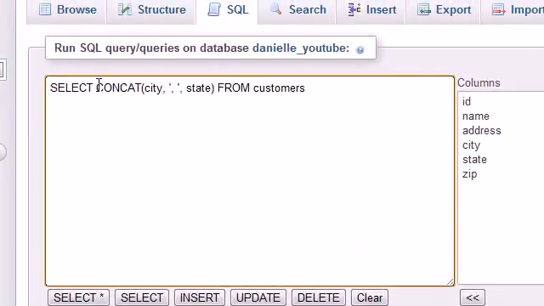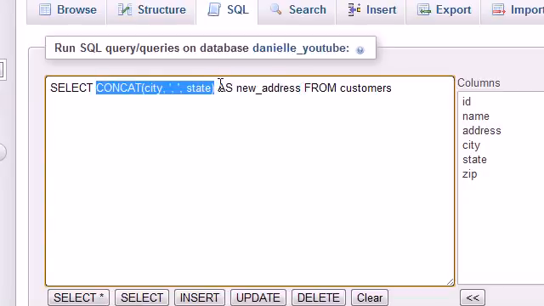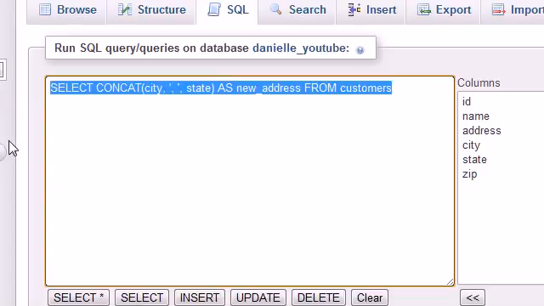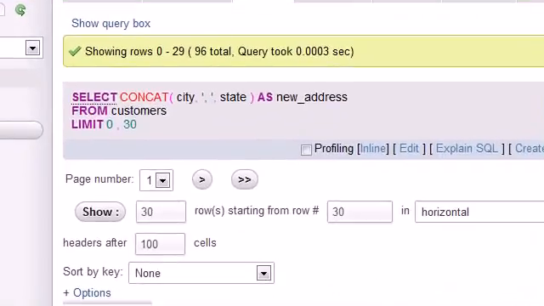So here's the query we had before. Select this column, the custom column we made up, from customers. However, it doesn't have a name yet, so in order to name it, go ahead and say select that as, and after the word as, you give it a name such as new_address. Now, whenever you select this column, it's going to have the name new_address. So select my custom column as the name new_address. Now, I messed that up. So let me go ahead and run this and check it out.